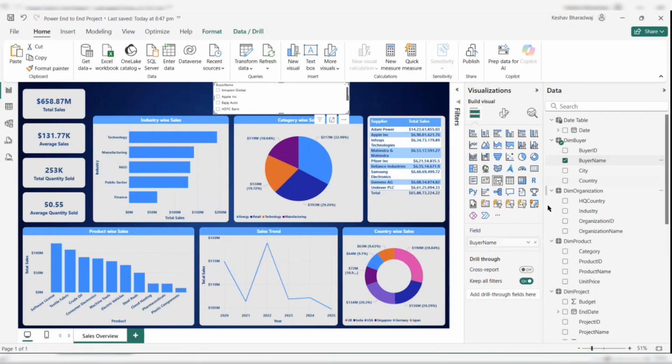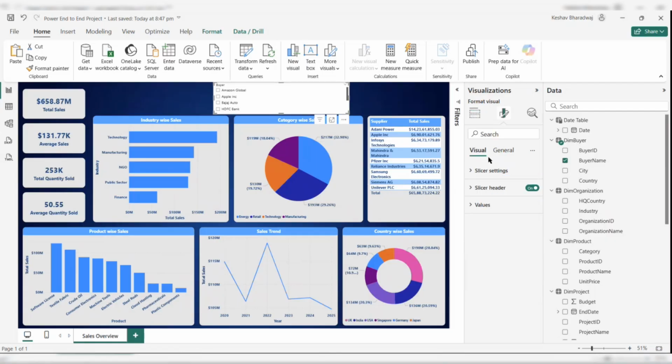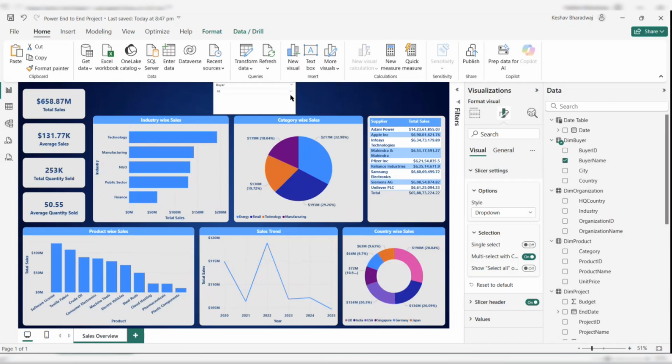First we will add the buyer. I'll remove the name from here. I'll keep it as a drop down and just keep it like this.